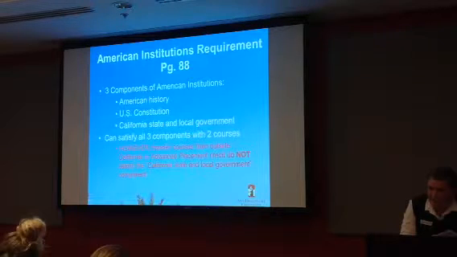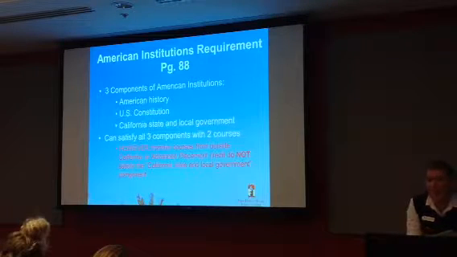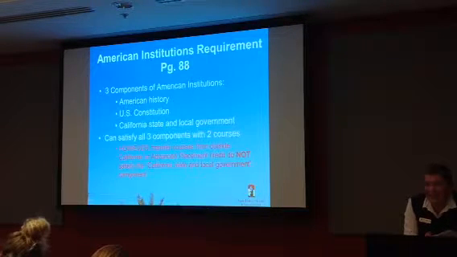Students don't have to take courses in pairs, so you don't have to take Political Science 101 and 102, but you want to be careful as to which courses you take to fulfill all three components. One of the easiest ways to see if you want to take courses not in a pair is by looking at your degree evaluation under the American Institutions requirement, and in session 7, when we go over degree evaluation, we'll talk about that. It'll list all the courses.